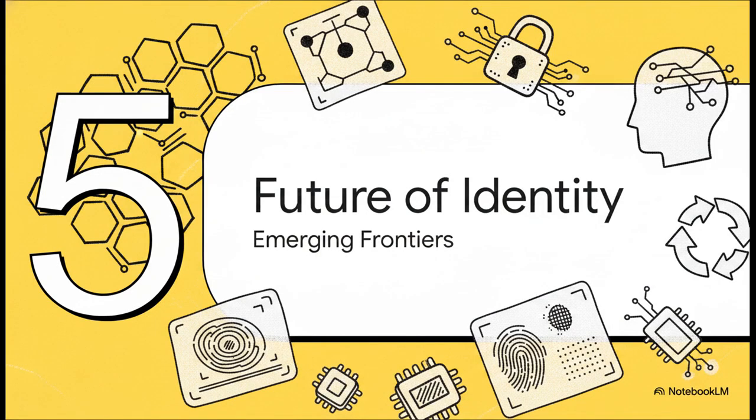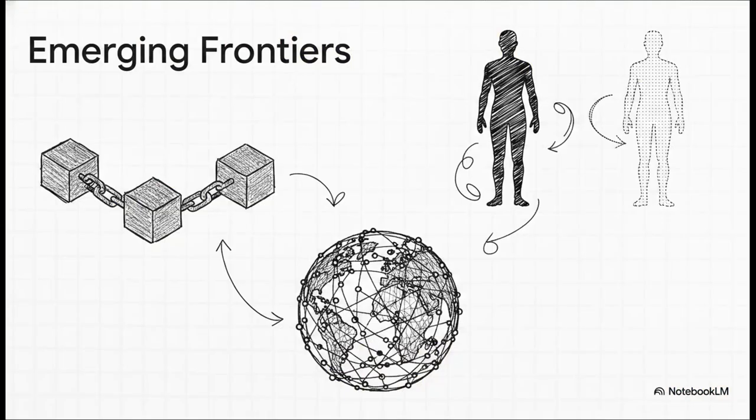Finally, we arrive at part 5, the future of identity. Let's see how this builds into some really exciting new frontiers. Blockchain technology is stepping in right now to offer decentralized, tamper-proof trust where users actually control their own data. We're also seeing digital twins. These are secondary, anonymized versions of digital identities that allow companies to safely test marketing campaigns without exposing real users' data. Plus, there's a huge push for IoT standardization, using object identifiers and EPC global IDs to track the exploding number of connected devices across the globe.